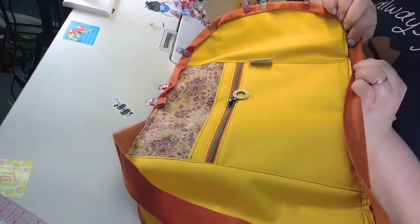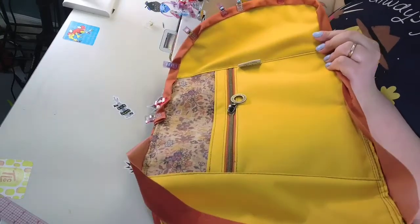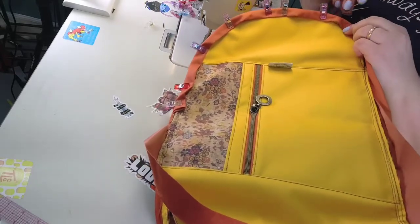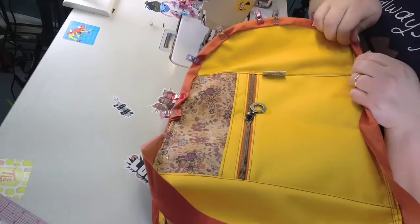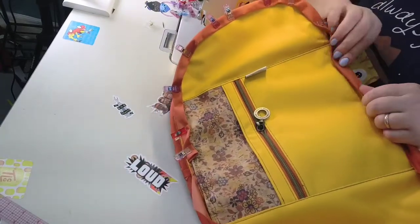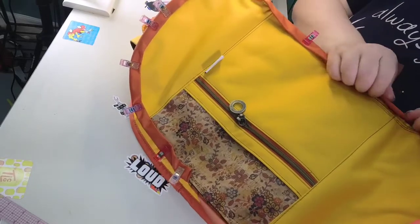Or you can modify it with more pockets and more mesh pockets on both sides. So it could be a baby bag. It could be a gym bag. It could be a lot of things depending on what materials you use and how you want to gift it or make it for yourself.